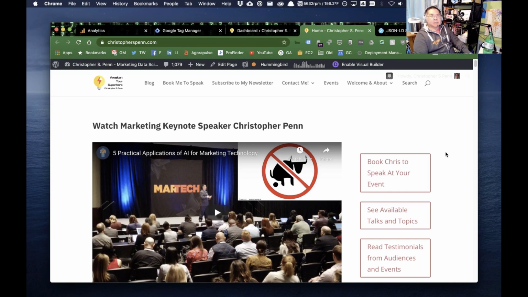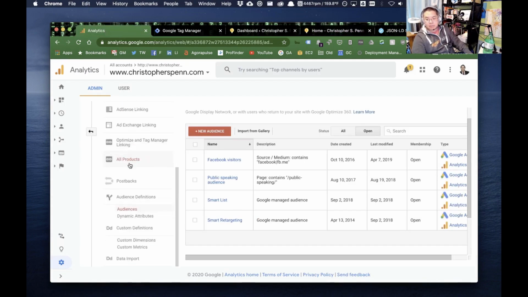Other things that you might want to do. One thing you might want to do is track all your outbound clicks to see where people are clicking out to, if they're clicking on a URL that is not to your site. So to do that, let's do a custom dimension.